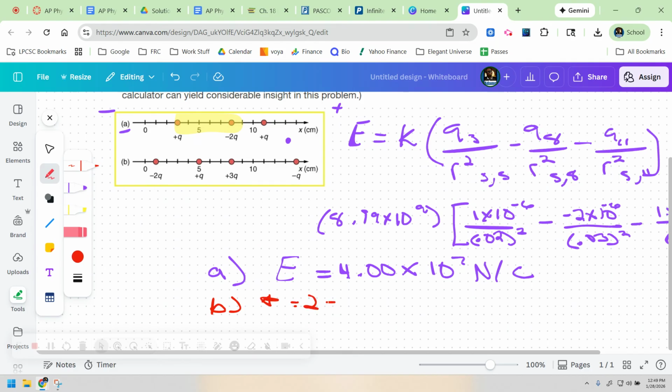We want to end up with negative 2Q, right? Just that charge. That means that the other two have to cancel each other out. And so we're saying somewhere in here, there's a test charge that exists where this and this cancel each other out. If you added those up, they would be 0. And so then we have to think about, well, what's the middle, right? Because they're the same charge, that's good for us.